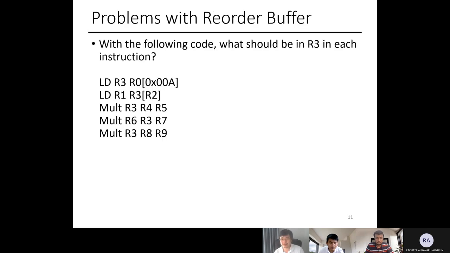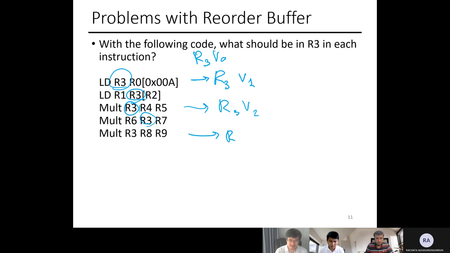The problem with reorder buffers in this case, for example, look at how many instances of R3 in there. R3 here, R3 here, R3 here, R3 here, R3 here. And you have something that writes R3 back to back. This is R3 version 1. Before this, you have R3 version 0, the original value of R3. Then you have R3 version 2. This is R3 version 3. Something weird is going on now in your pipeline. You have write after write, you have a write over the other write. So if someone uses R3, you have to guarantee that you use R3 version 2 here, and you use R3 version 1 here.